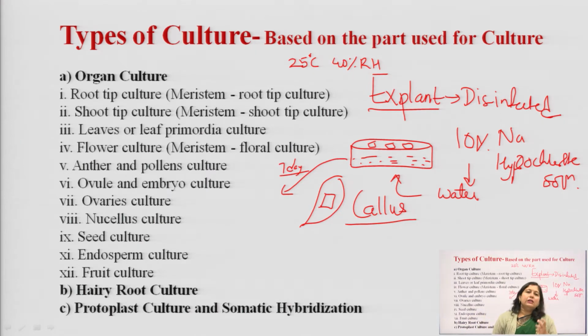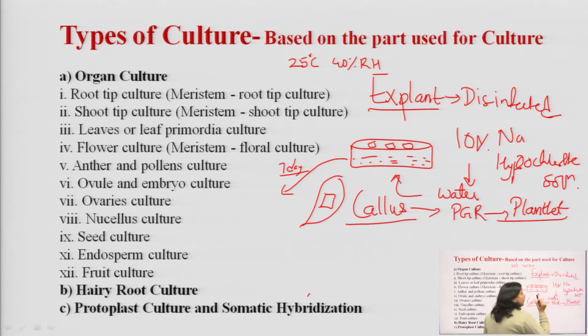Okay. So, now this callus is our main source for further development into newer plants. From this callus, we will take some part and we will transfer it into a fresh medium and provide plant growth regulators, so that this callus starts generating into a new plantlet. Once you have the new plantlet, you can further transfer it after some time into the soil and develop an entire plant from the plantlet. Okay. So, this is in short the process of plant tissue culture.